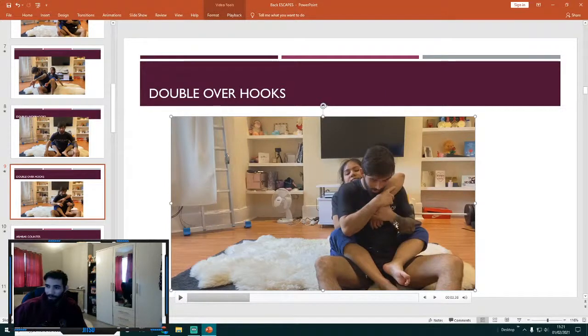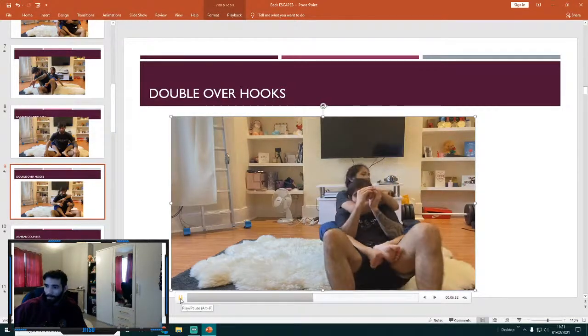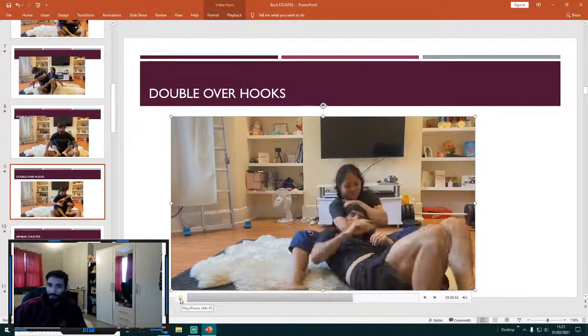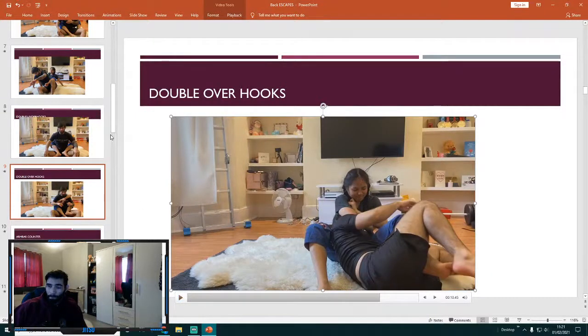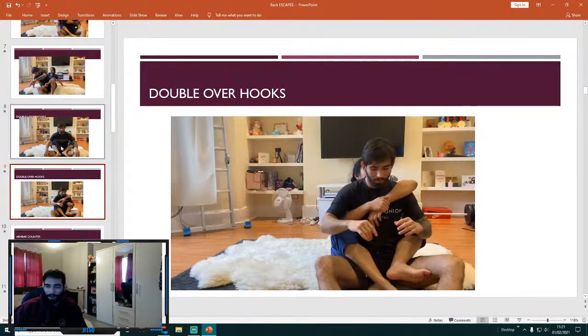Again, not a lot of people go double overhooks straight away. They'll do some form of hand fighting before a choke. This is usually quite a beginner mistake to do, because you're just too anxious to choke the person. But you should know that it's quite an easy move to escape if they give up on the control to go for a choke, without the proper isolation or control to set up the choke.